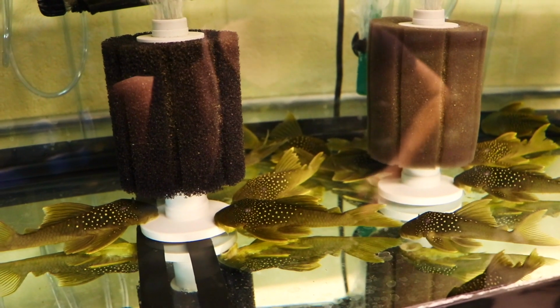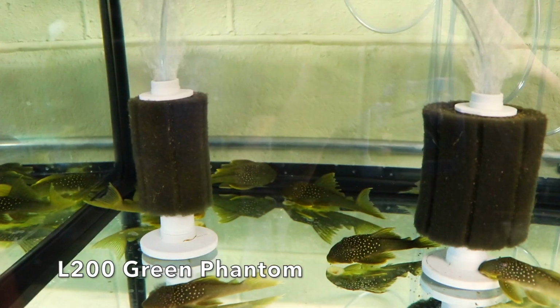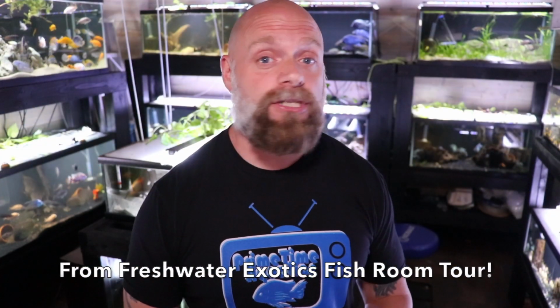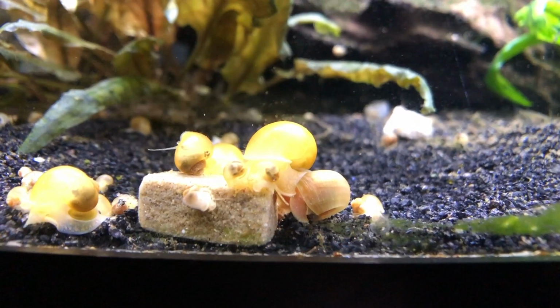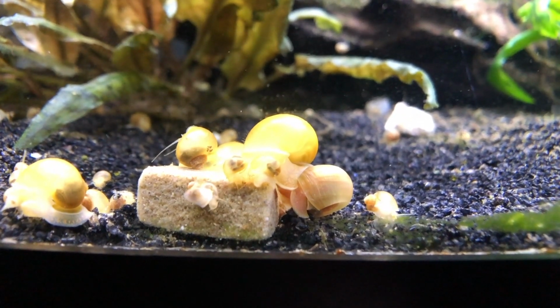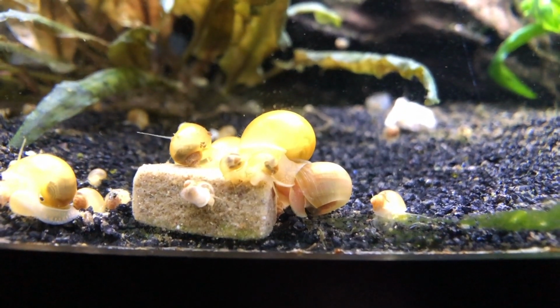And of course, sometimes your fish go missing and you never find them. This can be especially true if they die and you've got scavenger fish in your fish tank. Things like bristlenose plecos, any type of pleco really, catfish, snails. One of the things they do is they scavenge for food on the bottom of the tank. And when fish die, they will often surround that fish and eat it. Sometimes if that fish is small enough, you'll never find it.